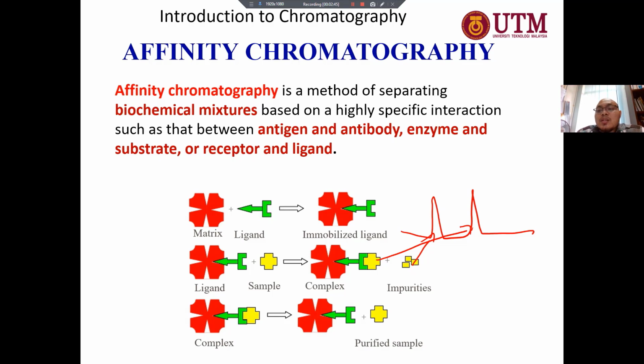The same goes for partition chromatography, the interaction between two immiscible liquids. An example is using a wall-coated open tubular column. When the analytes interact the most with the liquid stationary phase, they will elute last. As long as you can describe it like that, I will give the mark.